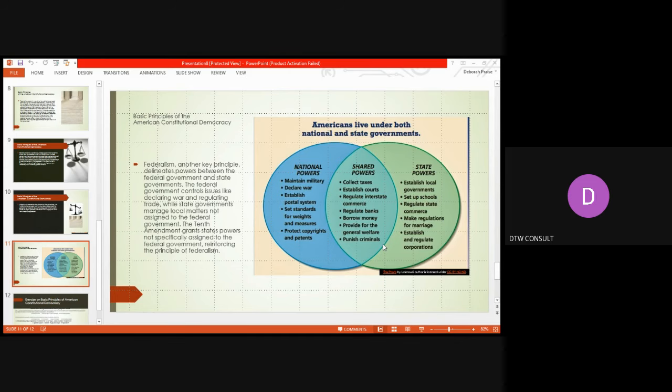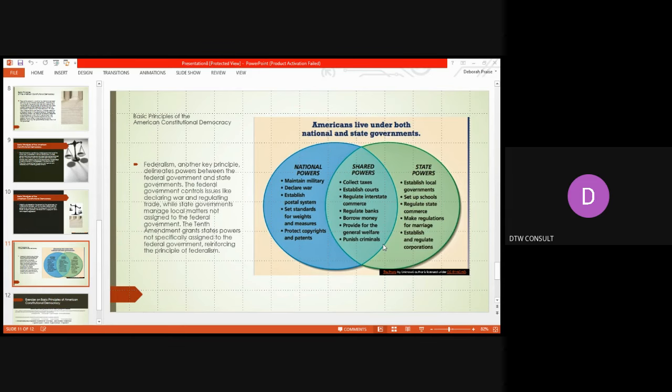When we begin to look at the systems of government, the structures and designs of the US federal government, I think then we're going to look at separation of powers, where we have the executive, the legislative, and the judiciary. That's where you're going to find out that we have courts that are under the state jurisdiction and courts that are under the national jurisdiction.